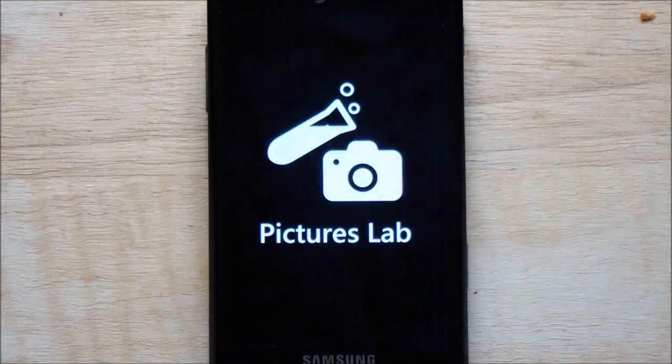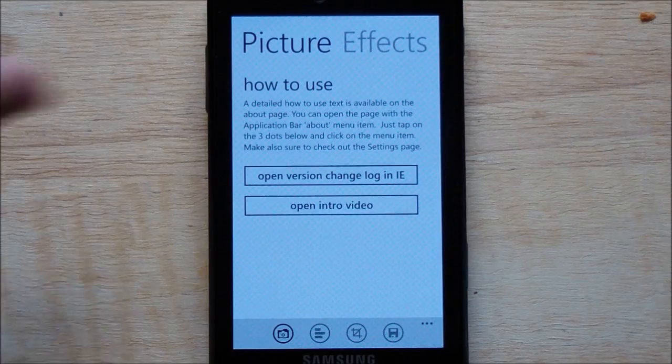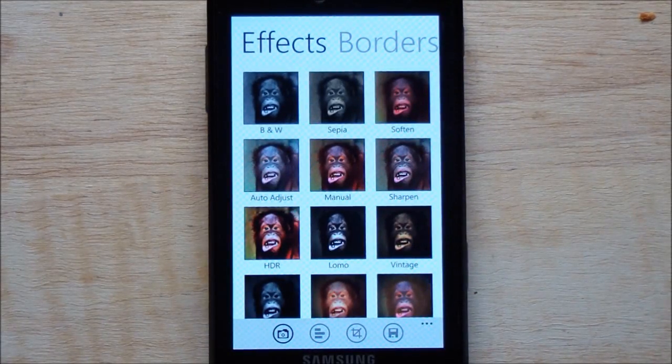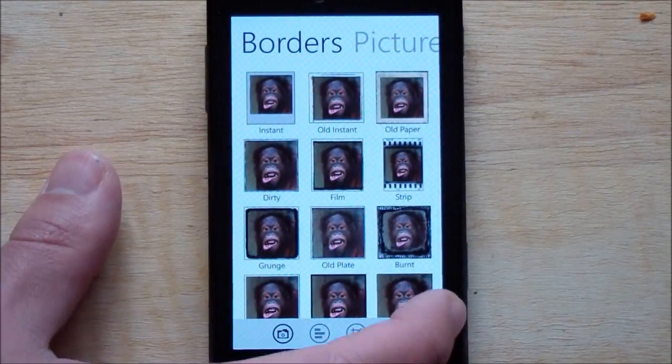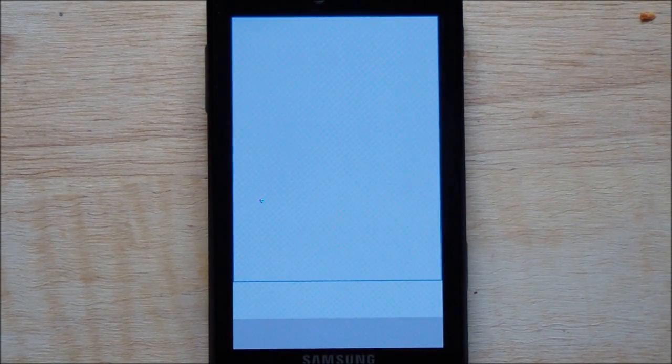Pictures Lab. This is one of the most popular photo manipulation programs out there. There is a whole bunch of changes. In fact, he already has the changes for 3.1. This is 3.0, but 3.1 hasn't hit yet, but there are a couple of changes there, including this compass notification that when you go to the program, it gives you a warning. Yes, this can actually use the compass, actually gyroscope, sorry, for photos, because under here, you can see take a photo.